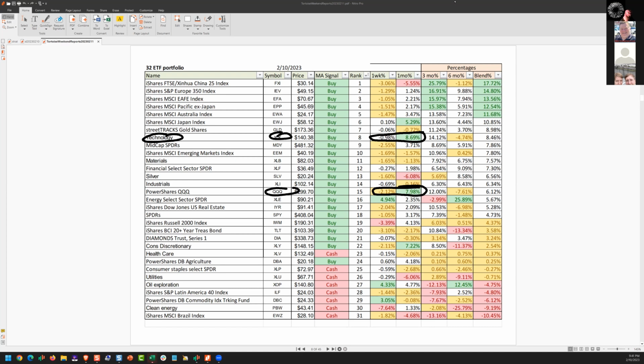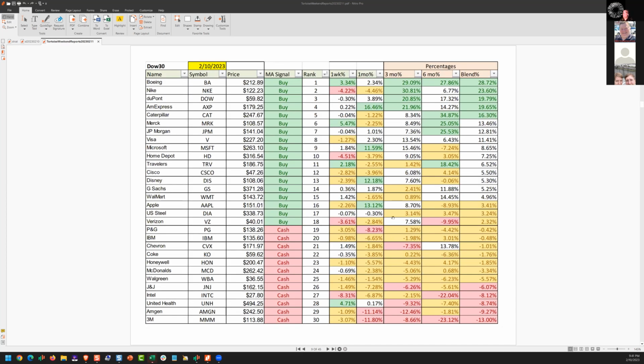Microsoft is the interesting one in that one to me. They are really throwing down the gauntlet of AI competition now to Google, coming out in public and saying game on. Inside the large caps, strong weeks from Boeing, Merck, Travelers, United Health. So maybe this is the return of the healthcare.